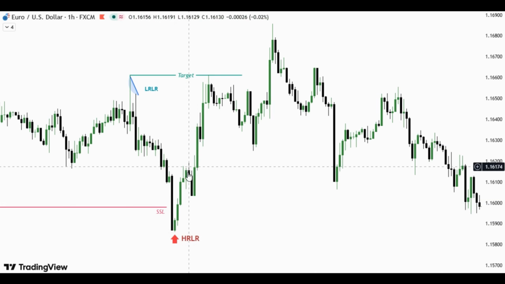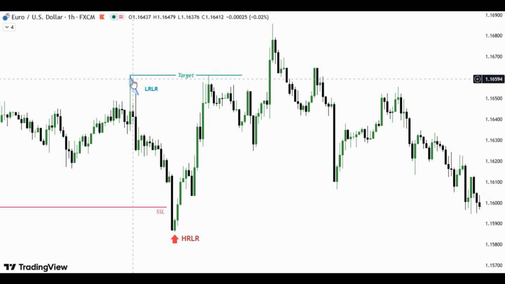If you drop down to a lower time frame, the internal liquidity levels become very clear. The price comes back to sweep the internal liquidity and mitigates this FVG. Remember, internal liquidity doesn't always have to be a swing high or a low. An FVG is also considered part of our internal liquidity. So, it taps into this internal liquidity, which is the FVG, and starts its move toward the target.